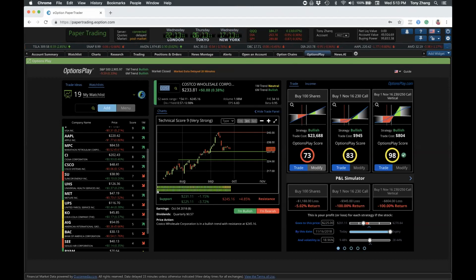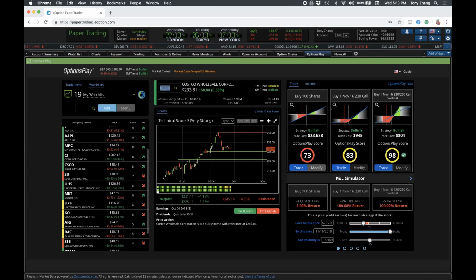How do I find out what the open interest is with OptionsPlay? The answer is you don't. And the reason for that is because we don't use open interest to help us with anything. Open interest should not really be in your decision as to whether you want to trade an option, because you only need to look at the bid-ask spread, the difference between the bid and the ask price to gauge liquidity. Open interest is usually not a good gauge for liquidity.